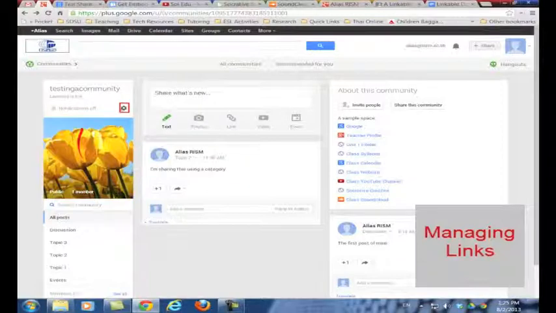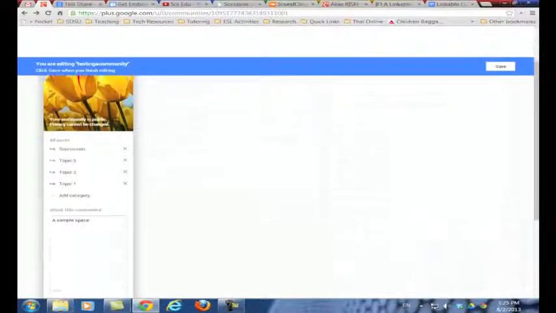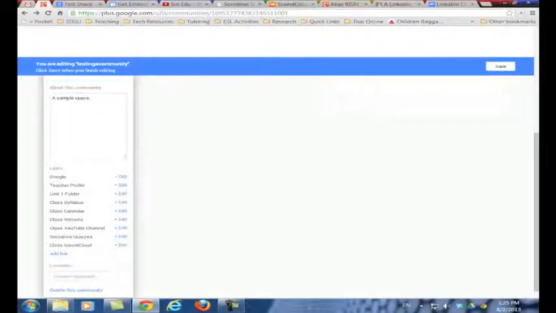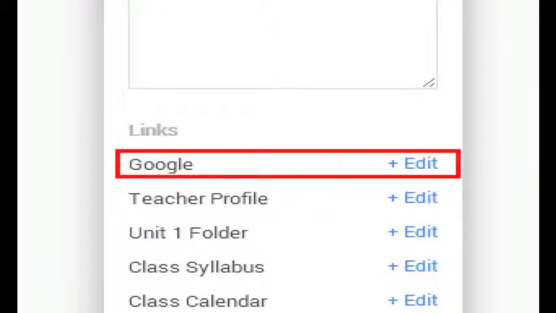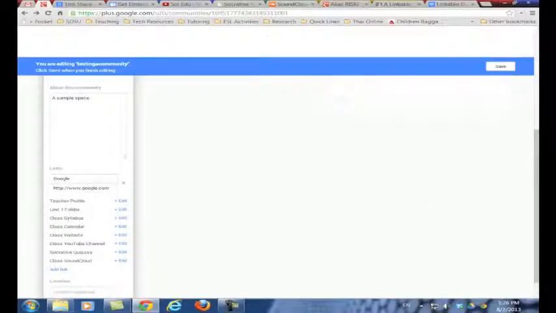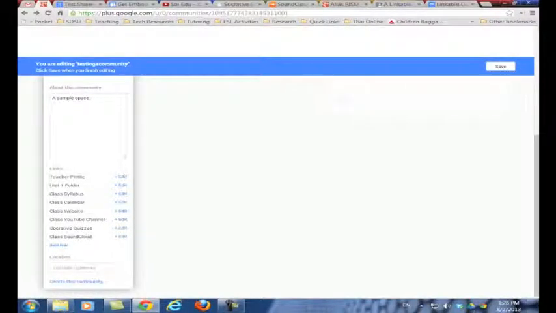Alright, now once you have your links set, you know they work, you can manage these links, not quite as easily as the categories, but you can change the titles of the links. So just by going to the link and clicking the edit feature, you'll see that I can change the title of this first link. I can rename it. And let's say that I don't really want the link anymore. I'm not using this application as much, or it's not as important to our classroom needs at the moment, and I want to keep that list fairly short. Go ahead and just delete it by clicking that X, and it's gone. Now if you need it back, you can always put it back at some point in time.